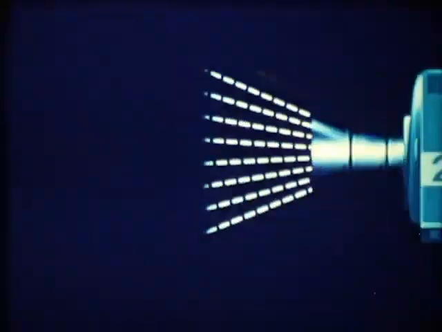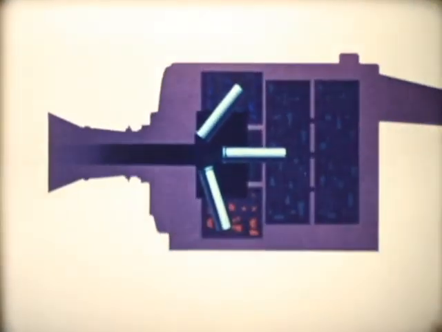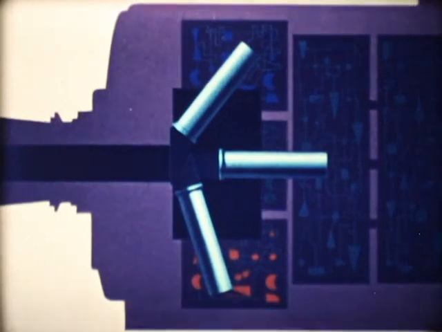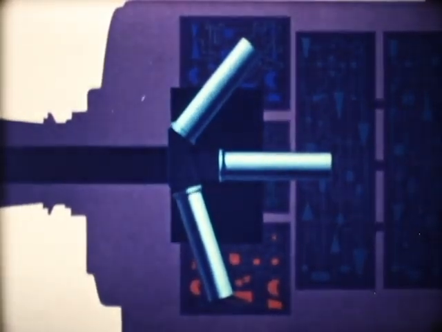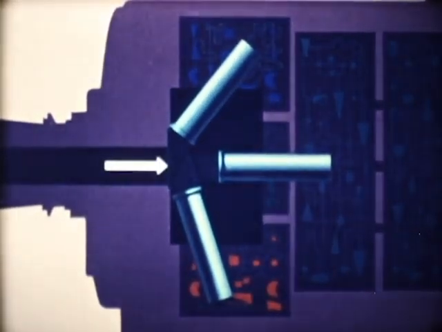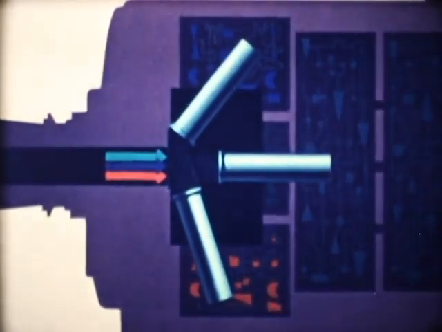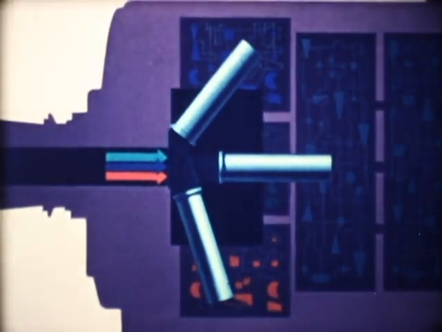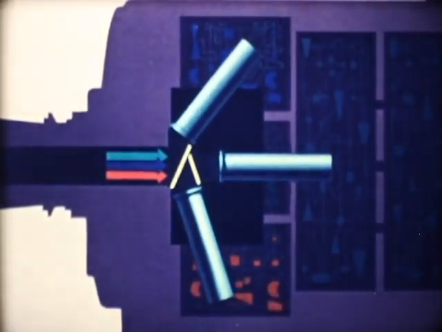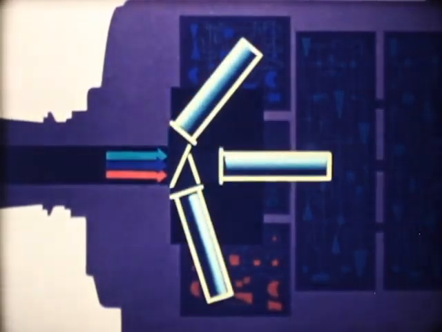Now that we have seen how any color impression can be simulated from three basic colors, we will examine the method by which color pictures can be transmitted from the studio. Upon entering the camera, the multicolored light will be divided into three parts, each part corresponding to one of the primary colors. This is achieved with an optical system comprising two color selective mirrors and three separate camera tubes.